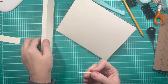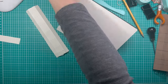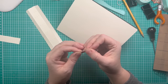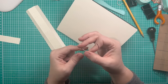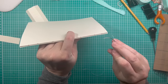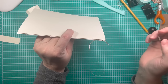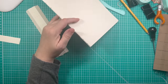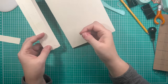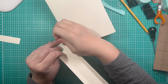And in fact, I think instead of using a straight needle, let's use the curved needle. I do think it helps a lot. In fact, I think it's almost necessary for you to have one of these curved upholstery needles. So make sure you've grabbed one of those because it's just gonna be a lot easier for you to hook into these ladder stitches here. So we're gonna come in underneath the bottom of that bottom ladder stitch and bring the stitch through, okay? You're gonna come back out through that same hole that you just came in through.